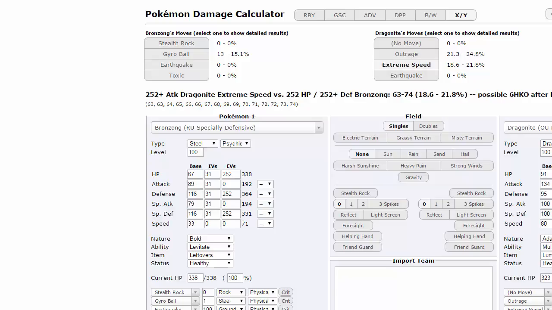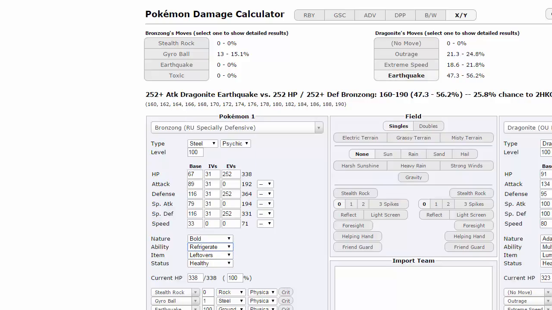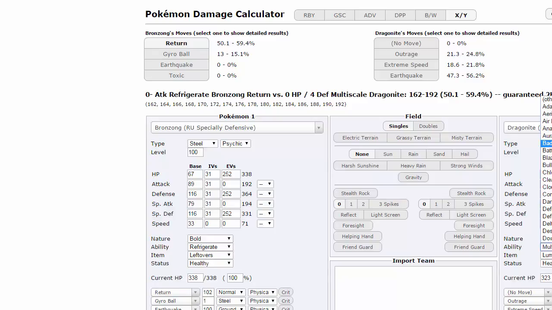And now let's give this thing the ability Refrigerate. And give it... where's Return? Return. As you can see, with the Multiscale, it's doing half. Without the Multiscale, if we get off a little bit of damage prior, it's an OHKO.